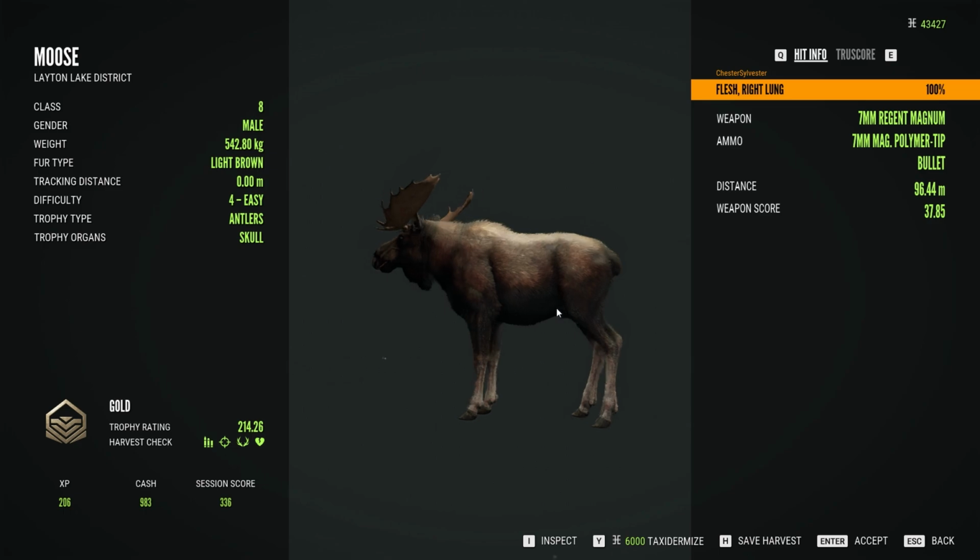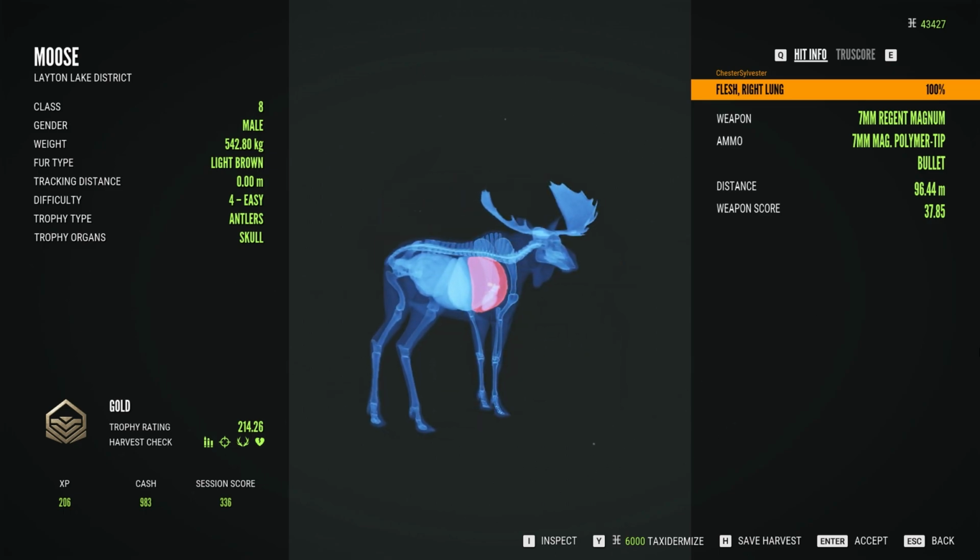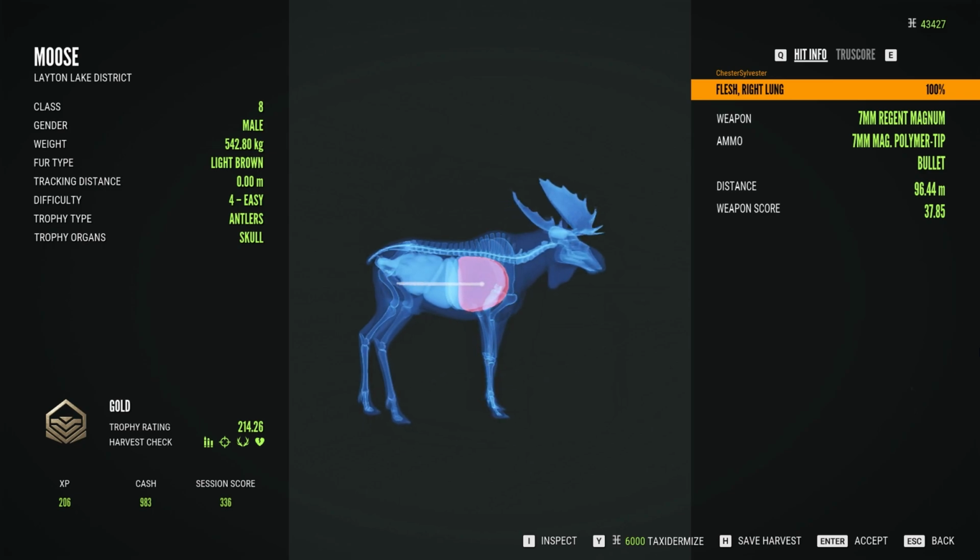He is also a gold at 214.26. The shot for him landed perfectly center in the lung at 96 meters. No complaints about that.